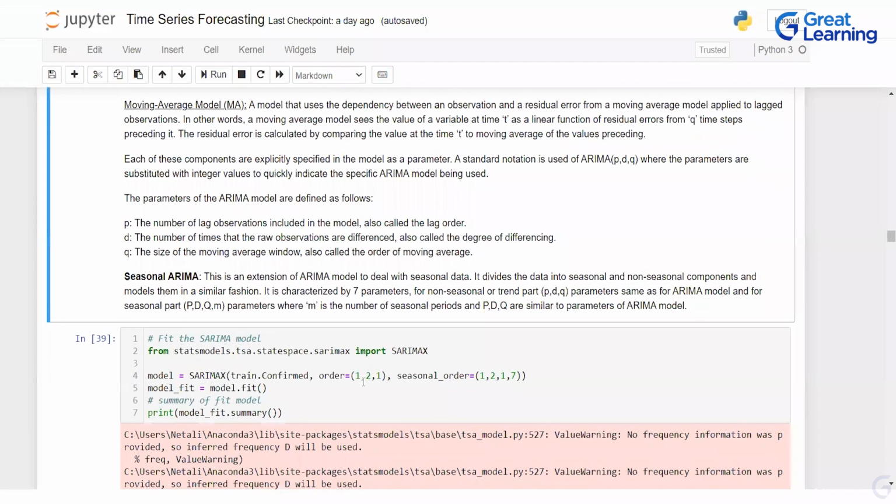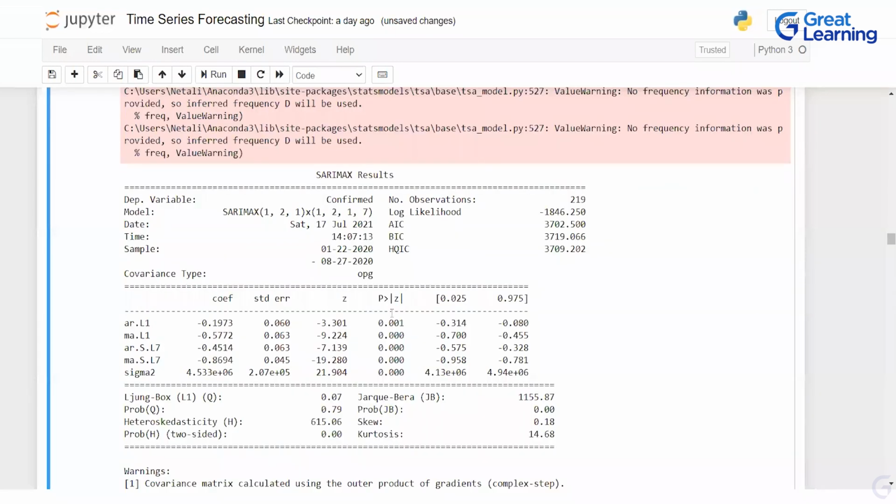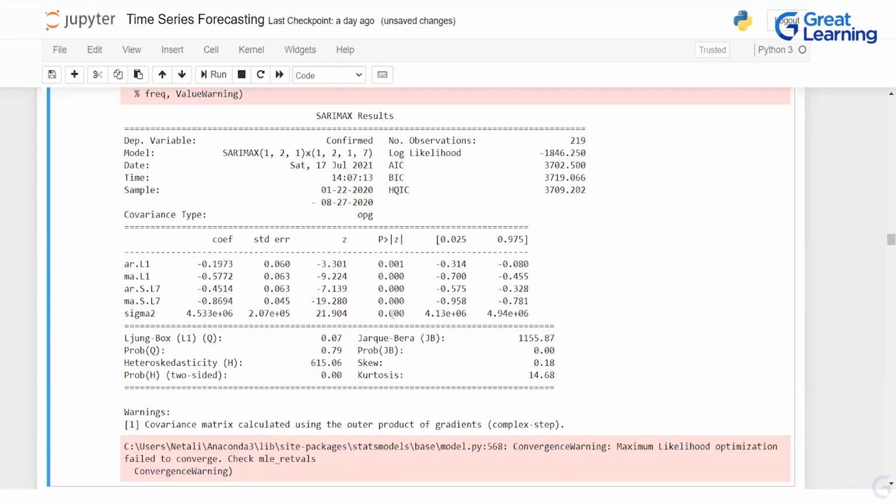So let's say these are the values that I am using, and since I have seasonality, I'm taking the capital P, D, Q also for the seasonality window. It is also partial autocorrelation for the seasonality, and I am taking the seasonality for the week, so 7 is the size over here. Fitting the model, and the model is done. This is the statistical model that you get. All these lags are relevant, and all should be considered. Now you have AIC, BIC, HQIC, all these things. That's what I have written.